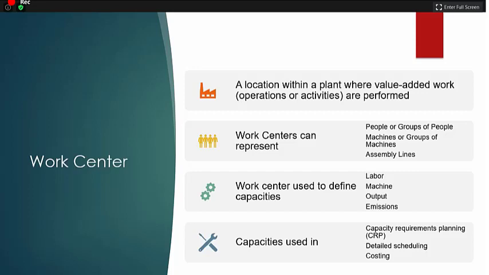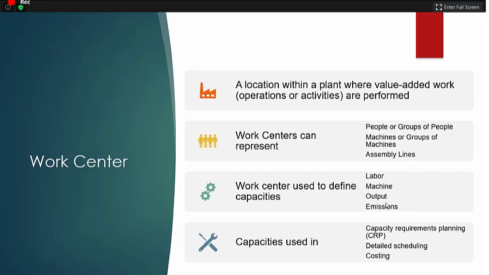So in this case, my capacity of labor is 3 multiplied by 7, which is 21. The capacity of my machines: how long my machines can work. I have 2 machines, and each machine can work, for example, 8 hours. In this case, it is 60 hours a day.